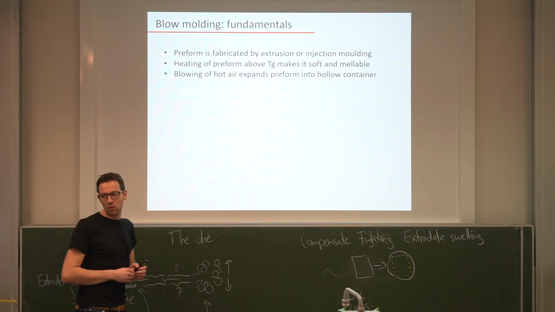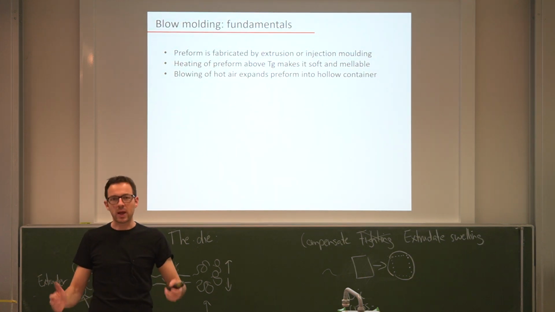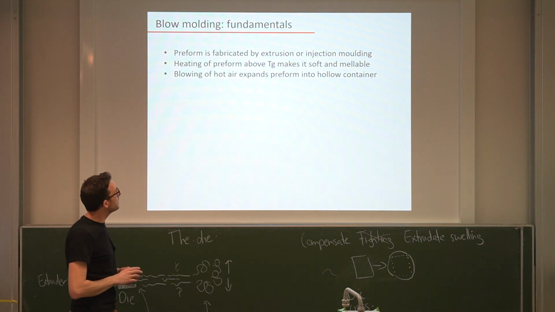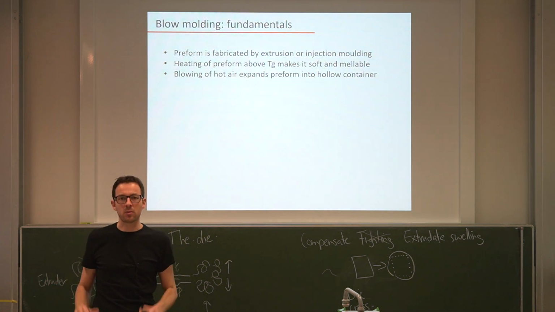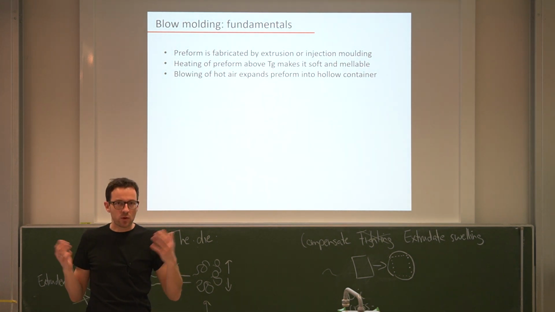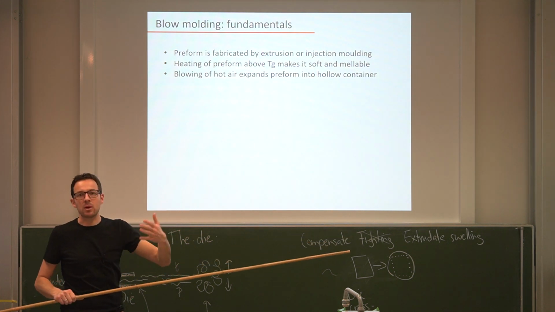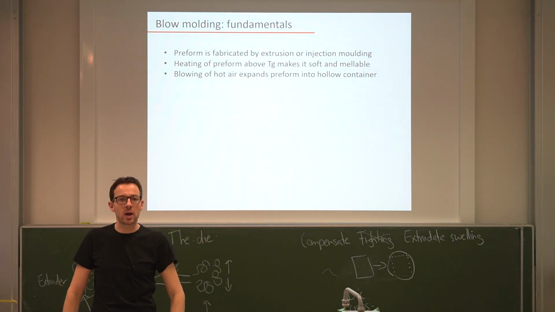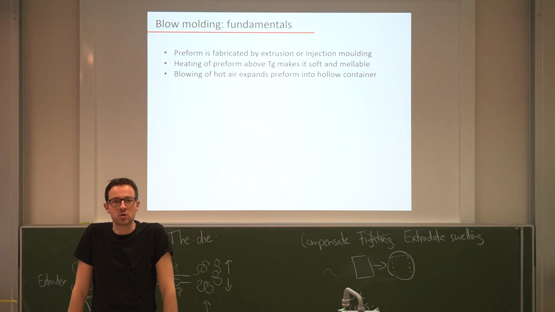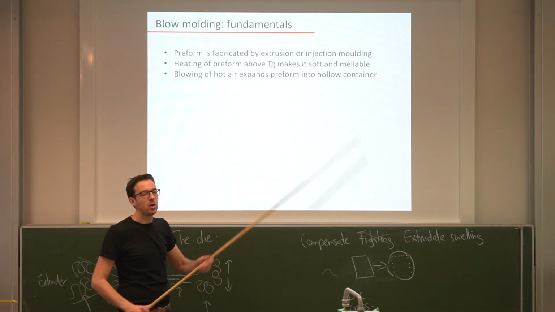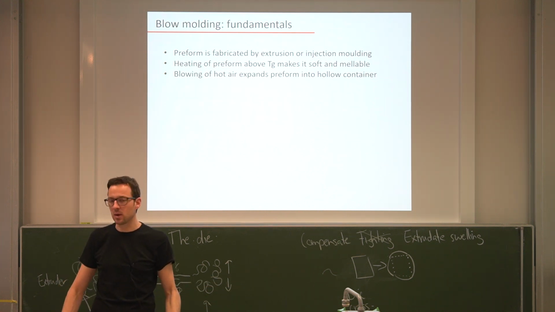So the fundamentals of blow molding is very simple. We create an object either by extrusion or by injection molding. And then we heat this preform that we have either again, or if you want still, above the glass transition temperature to ensure that it's soft and malleable. So you can only extrude a chewing gum when the chewing gum is very soft. Just imagine the chewing gum was a Lego brick, then you can blow in air as much as you want, it will never expand. So this is exactly the same thing for any other polymers as well. So you need to make sure that the polymer chains can move, otherwise you cannot reform them.